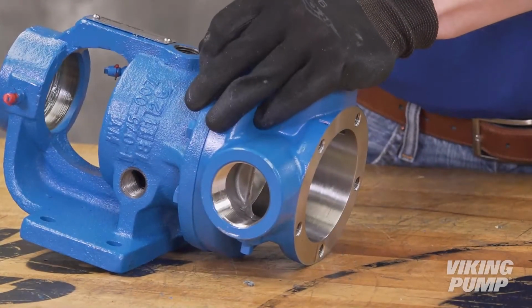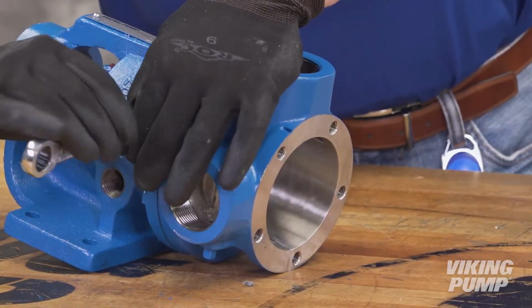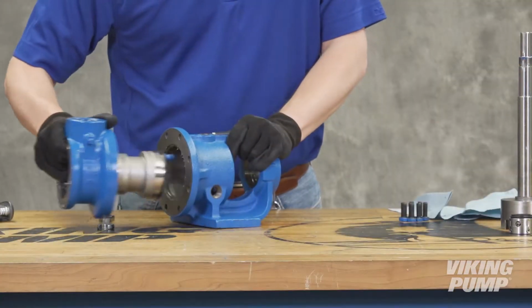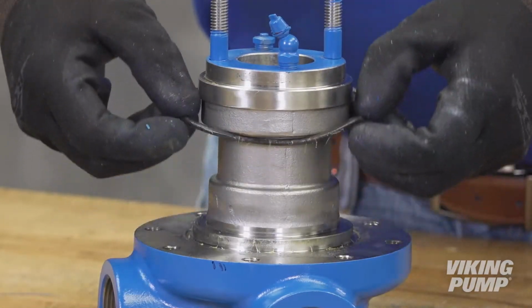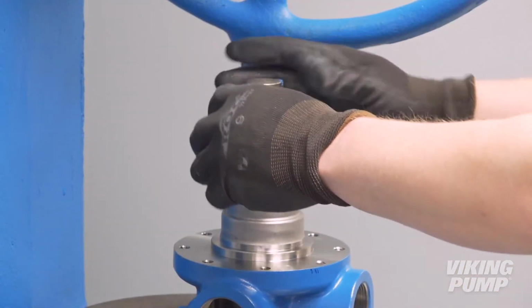These pumps contain a jacket feature between the bracket and casing. If replacing the casing bushing or these jacket O-rings, remove the bracket cap screws and remove the casing from the bracket. Remove the two jacket chamber O-rings. Next, remove the old bushing using an arbor press.